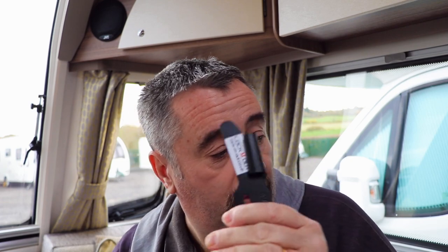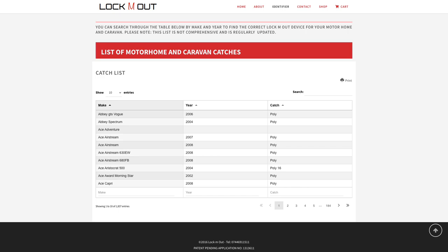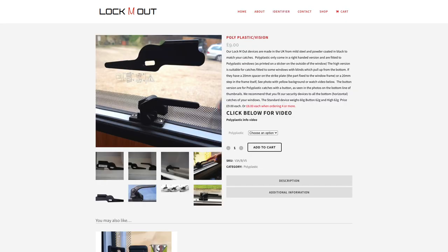One thing I will say — they have lots of different styles, shapes and sizes. I've got a whole selection here which I'm filming. They have lots of styles depending on your latch type, your window shape, your caravan make, year, etc. They have a spreadsheet of the styles, the caravans and the years, and which type they recommend for your caravan. So that's it — I'm going to go and buy some for our caravan. We need 16 latches.